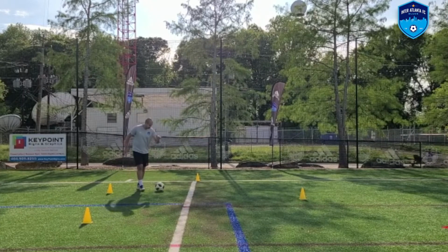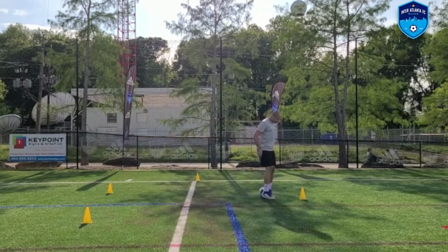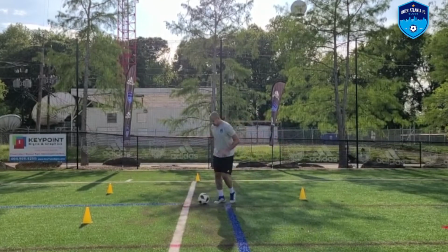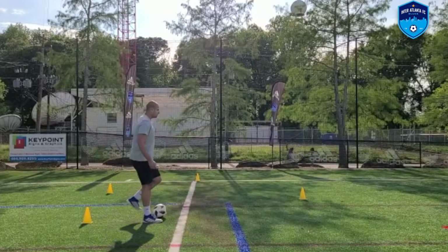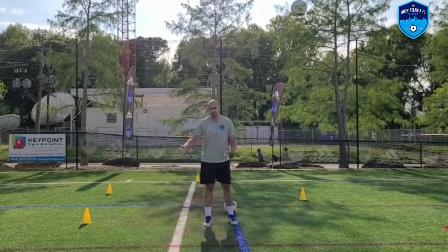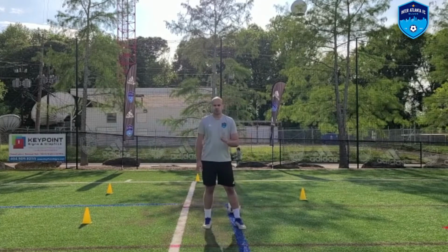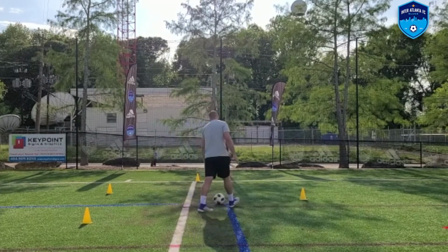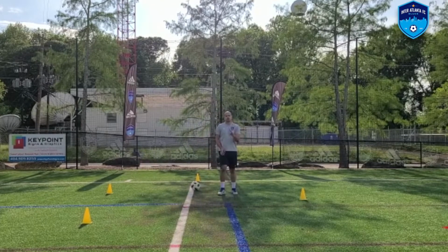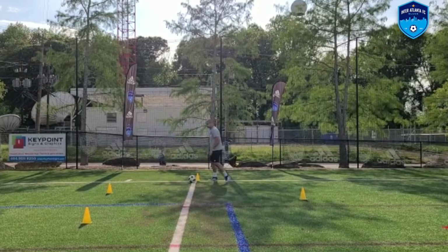That's it. Nice and slow, touch. 1, 2, touch. Take a touch, nice and slow, 1, 2, touch. But Coach Leo, we don't have time for those 1, 2 touches. That's fine. You're just getting your body used to the movement. Once you get very comfortable with that, you're gonna eliminate those first 2 touches, and then you're gonna be able to do that chop.